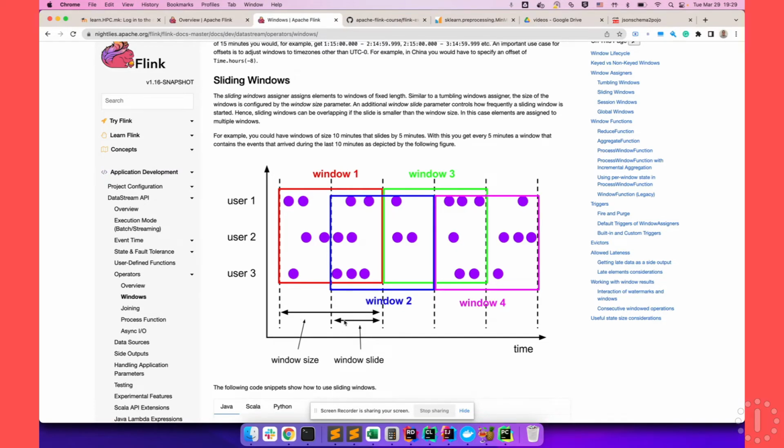So this is the slide, for example. It started here on 100 and ends on 200, but the slide is 100 over here. So the size is 200, but the slide is 100. So this window starts from 100 now because that's the slide. Then the third window starts from 200, the fourth from 300, from 400, etc. So these windows are overlapping between themselves.